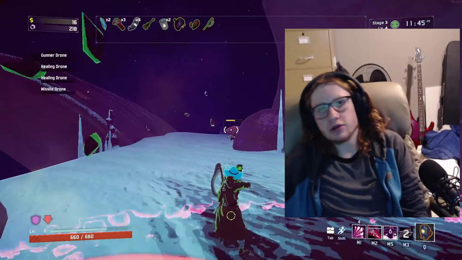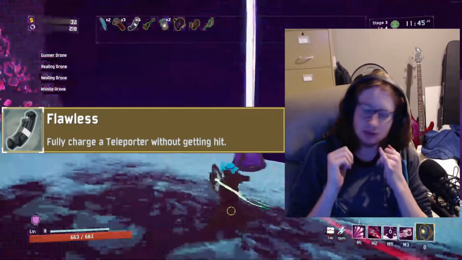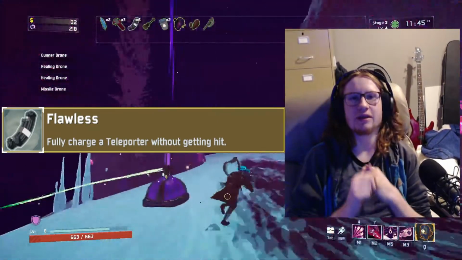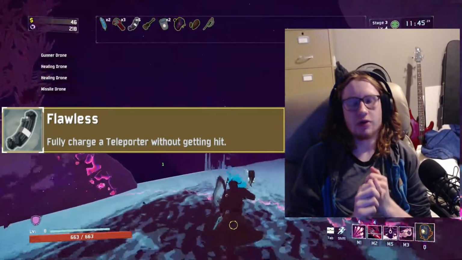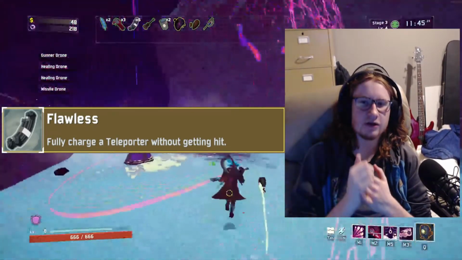So for this build to work, you'll need to get a couple things. First, you'll need Backup Mag. That's the most important thing in this build. That is literally like 90% of this build. Backup Mag, what it does is it makes it so you have more secondary uses.